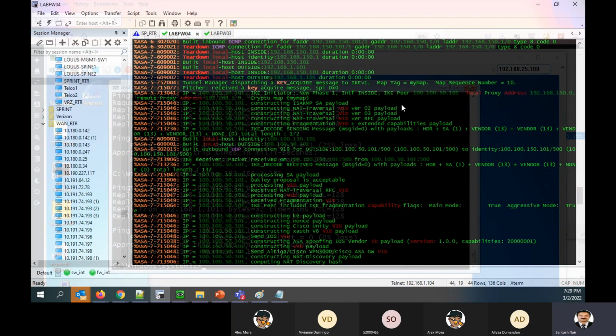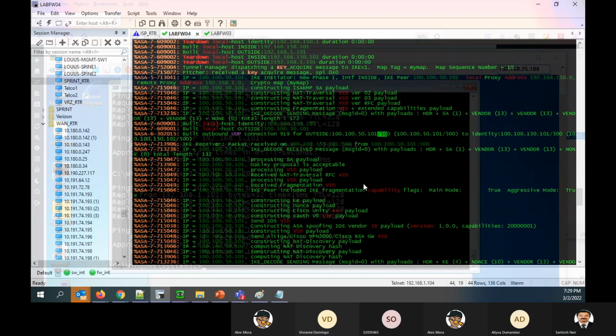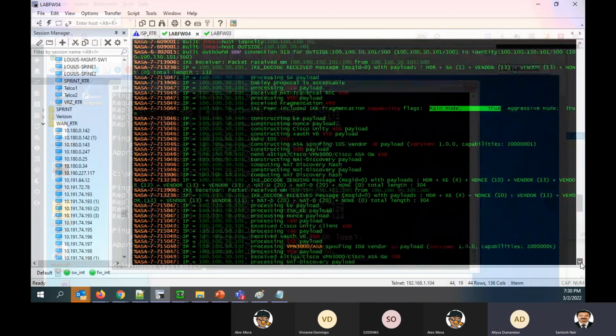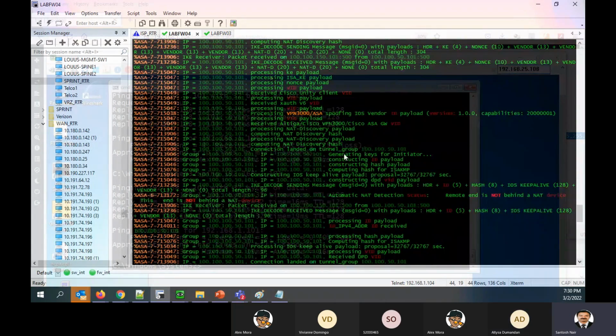Once it has received the message, it checked for NAT traversal. Actually, there is nothing, so it will check for the policies. Now once the policy is matched, main mode is true, then it comes to the next one. If the proposal was not matching, then it would not have formed the VPN at all. Correct. Yeah.